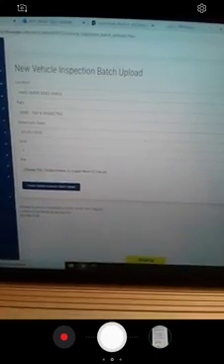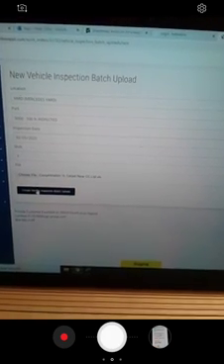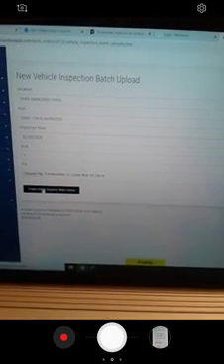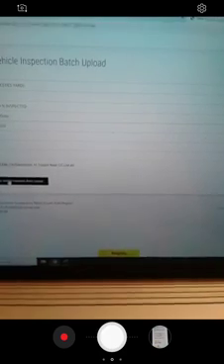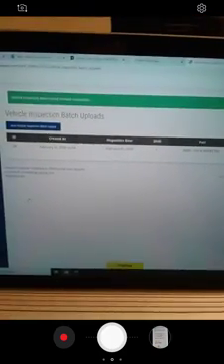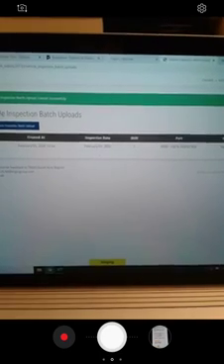So when we choose the file, we're going to come up, and right here we're going to our downloads. I happen to download it. There it is. It's the top one. I'm going to double click it, and that's going to put it right there. And then I'm going to hit create inspection batch upload. So I click on that. Now all of a sudden, there it is. Here's what the inspector can work on.